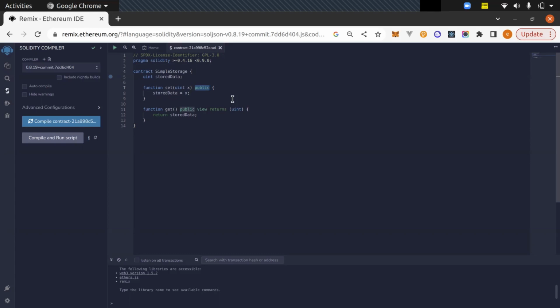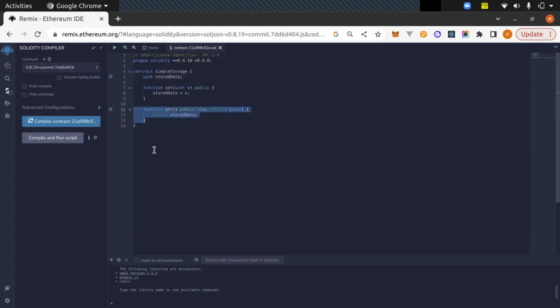And again, we can get into inheritance in later videos. But basically, all we're doing is we're taking that stored data variable that we defined up on line 5, and we're setting it to a new value of x. And by the way, this will automatically have a value of 0, even though we did not explicitly define it like this. Solidity will do that for us. It will give all our variables a default value. Now, in the case of uint, that default value is going to be 0.